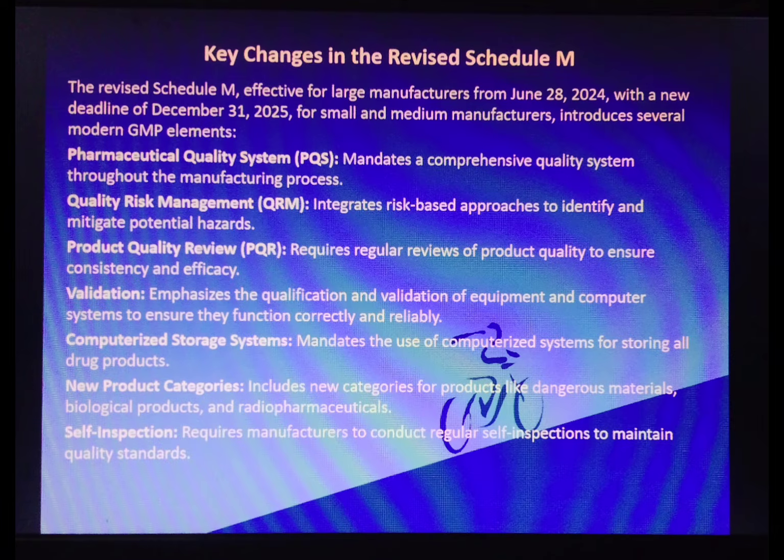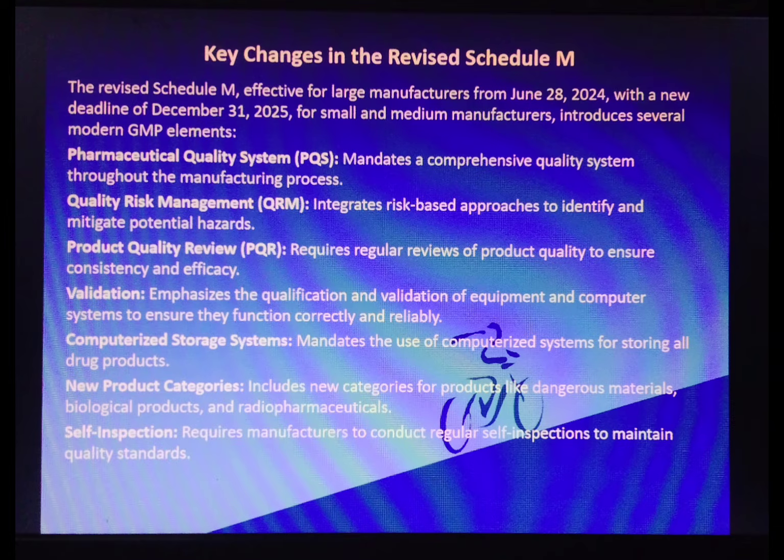With respect to validation, it emphasizes the qualification and validation of equipment and computer systems to ensure they function correctly and reliably. With respect to CSV, it mandates the use of computerized systems for storing all drug product data. With respect to new product categories, it includes new categories for products like dangerous materials, biological products and radiopharmaceuticals. With respect to self-inspection, it requires manufacturers to conduct regular self-inspection to maintain quality standards.